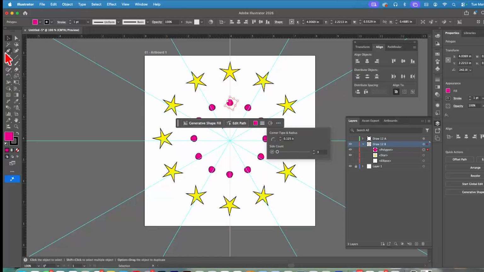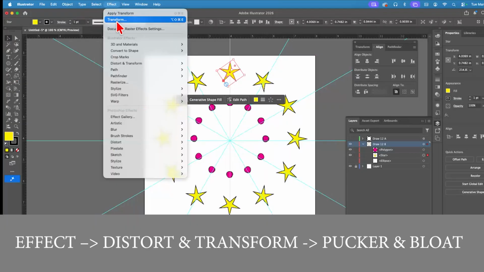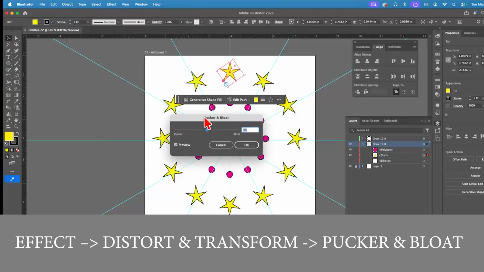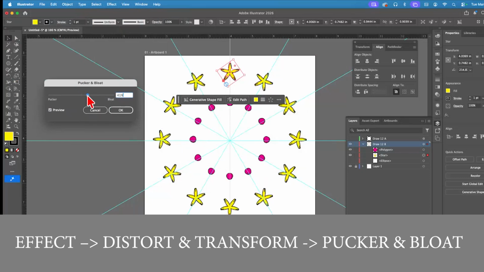Okay. The other settings I want to show you are the pucker and bloat. So I showed them this yesterday. I'm going to select the star. If you go under Effects and Transform, there's one called Pucker and Bloat. So this allows me to change what those stars look like.